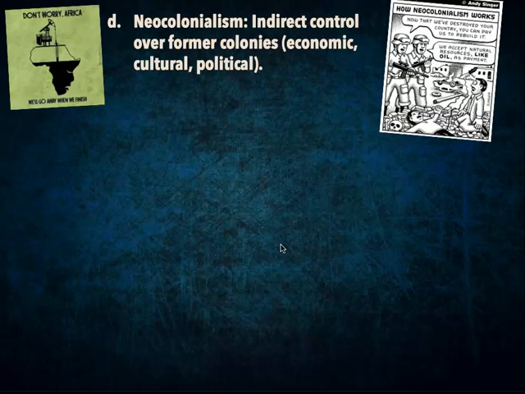Yeah, all the government people left, but there were still a lot of British businesses that existed in Ghana, and they were still doing business. And because they employed a lot of the Ghanaian people and were part of the local economy there, they're able to have a certain amount of influence over the government. If the government tries to pass some laws to say that, hey, people can't work more than 8 hours a day, the company might say to the government, we actually like the 12-hour day that we've been doing. And if you really get serious about this 8-hour day, you might make us want to pack up and leave and go to another country.